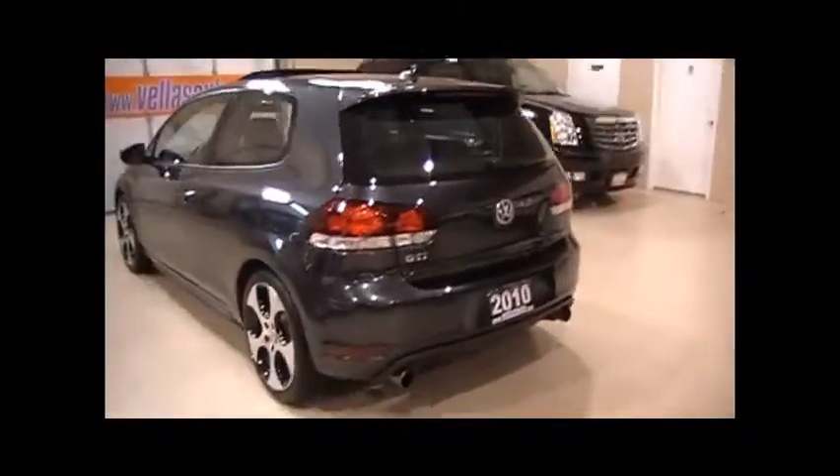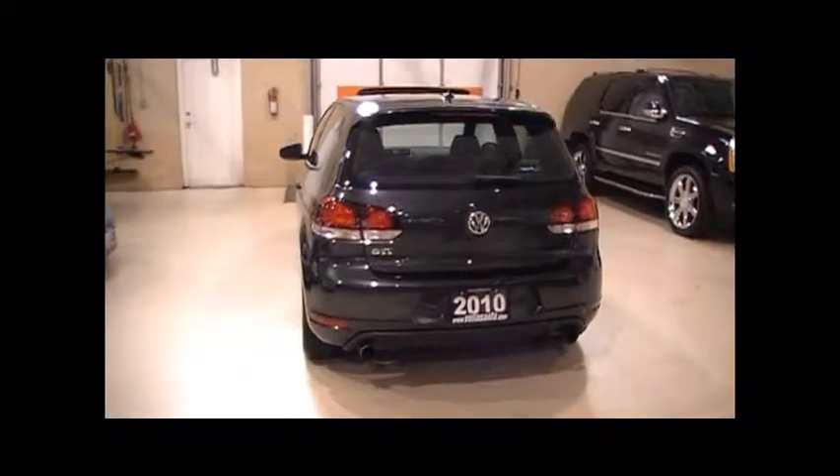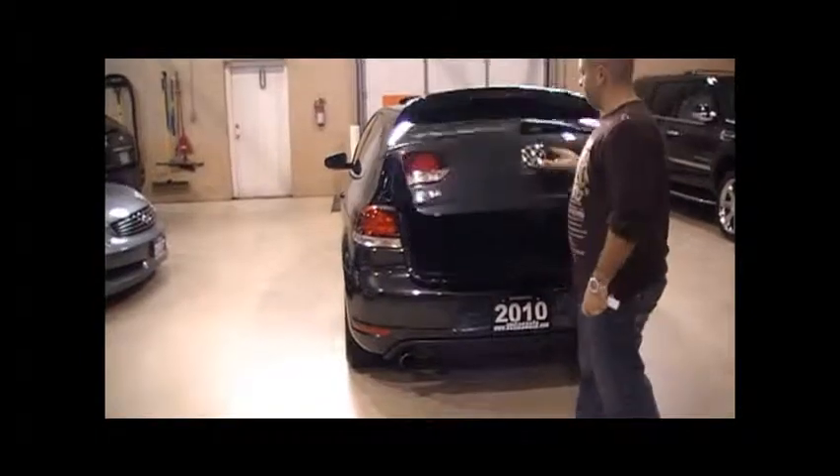Sometimes some of them do not come with the sunroof. It's got the nice little shark fin antenna over here. If you take a look at the back, it's got the dual exhaust — a nice feature. The seats also fold down in this hatchback. You can take off this cover here if you needed to put something fairly larger in.